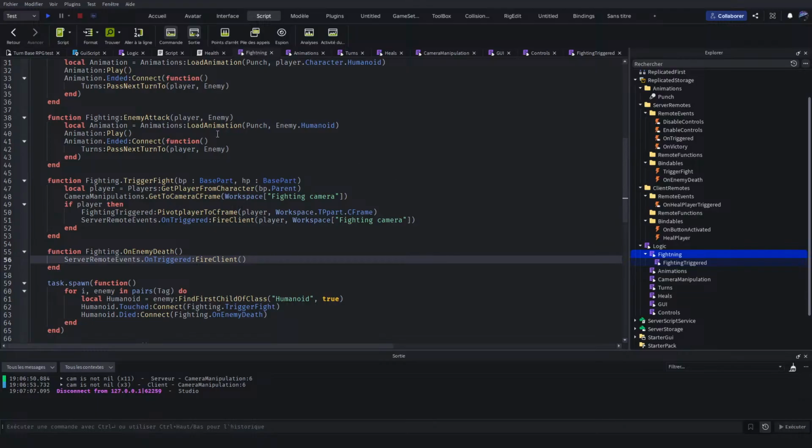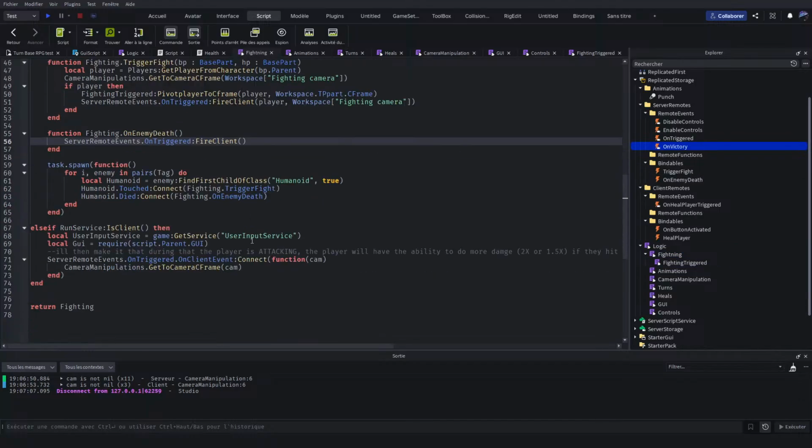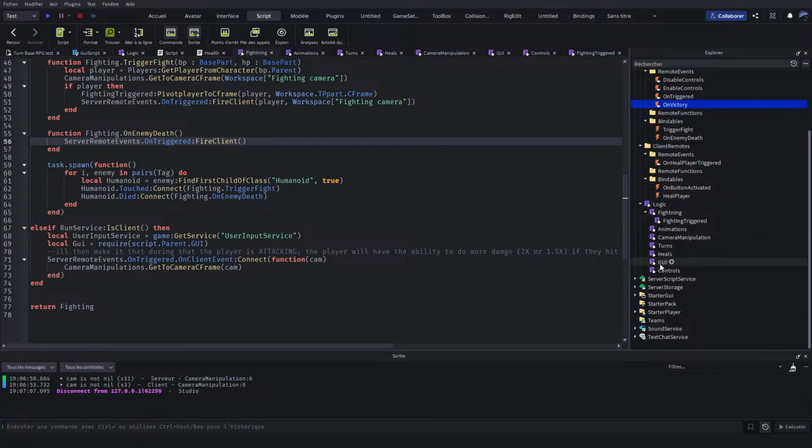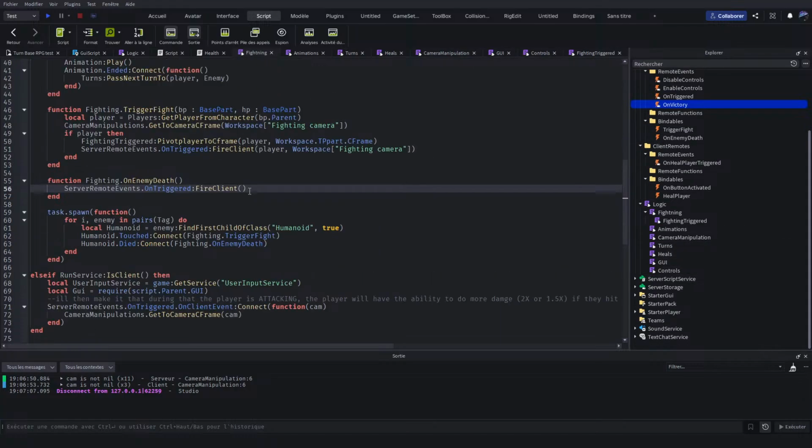Let's see. Well, if I technically try to get the OnVictory remote event to fire to the client, it could then go towards the controls, but that's just OnTriggerFight.